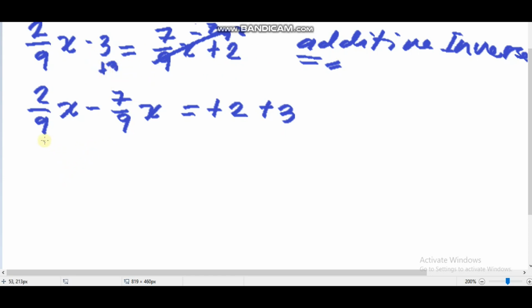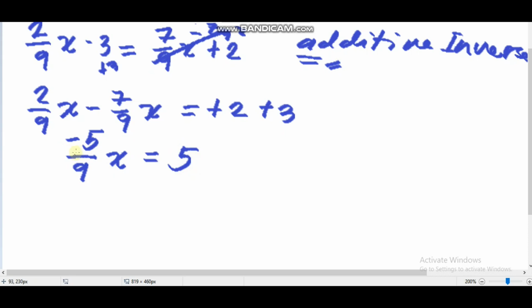Let's do this. It's the same as like fractions. You simply copy the denominator and simplify your numerator directly. So, you will have negative 5. Negative 7 and 2, that is negative 5. Why is it negative, class? Okay, good. Because 7 is greater than 2, so it's bigger. So, it is negative, so negative 5. Do not forget x. 2 and 3 is 5.